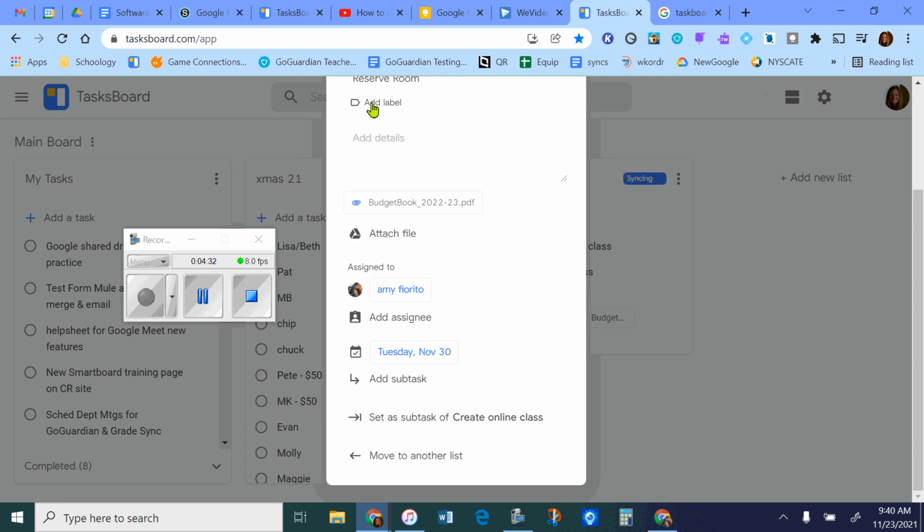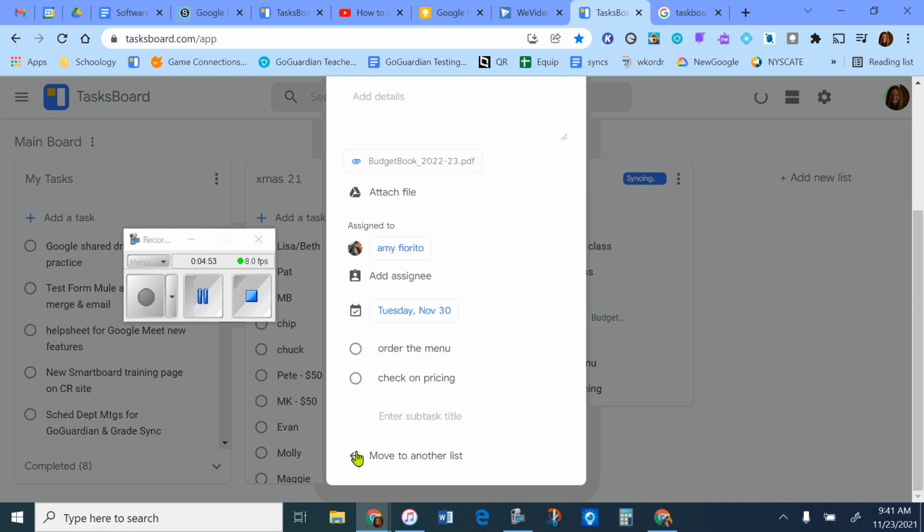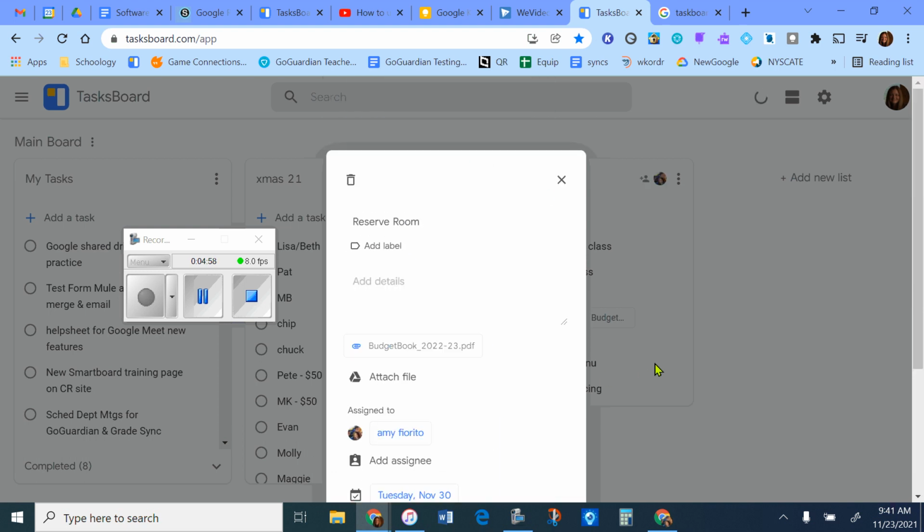So maybe there's a few tasks underneath reserving a room, like for instance, order the menu or whatever it could be. And you can have as many of these subtasks as you want. Check on pricing. Okay. You can also move this entire thing to a different list as well.